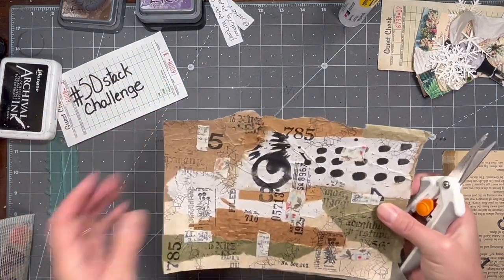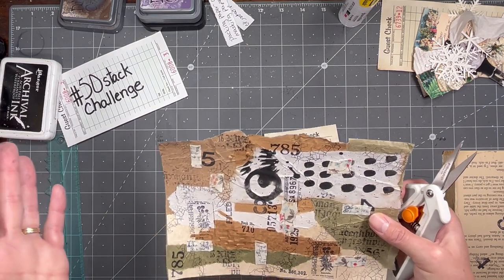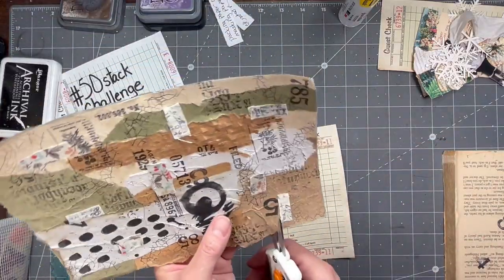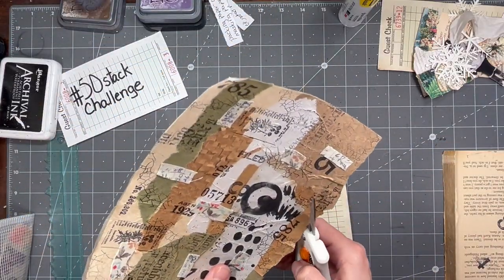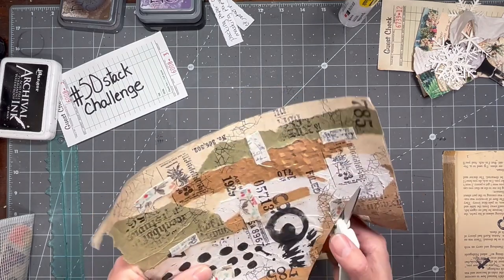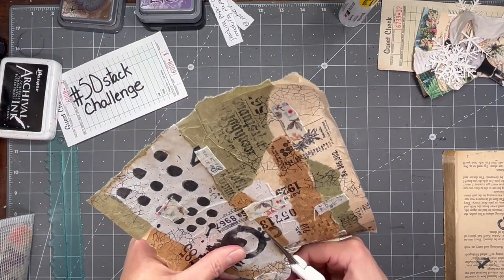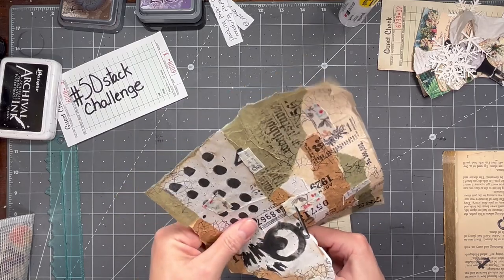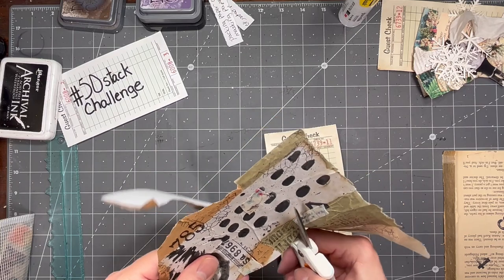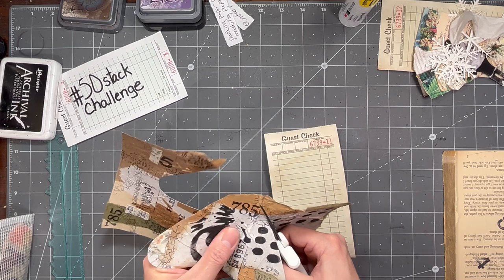So basically what I do is just kind of decide what I want for the top of the mushroom, and then I just go for it. And then whatever's left, like I said, I'll use it for something else. So I'm not worried about, oh, did I get everything, or oh, what a waste, or whatever, because I'll use it for something else.